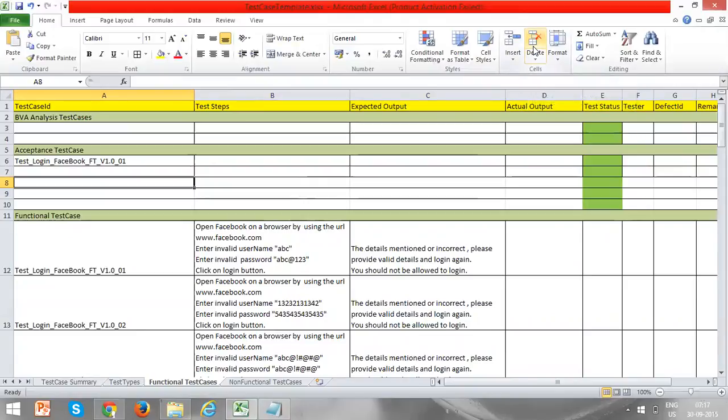Where do you get these expectations of the customer? You can get them from the requirements only, not from anywhere else. Okay, we have to go to the requirements. What was the requirement given by the customer for a login feature? Go through that requirement, read this particular requirement one or two times, make sure you understand it, and write a few test cases related to the customer expectations.